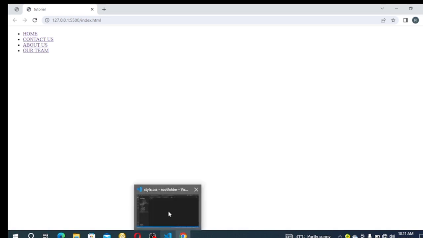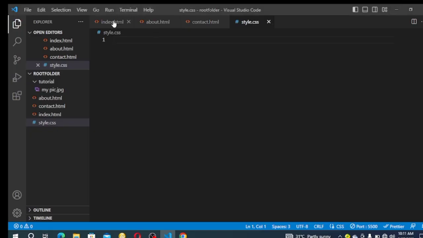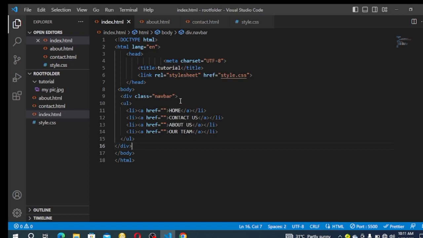I'll go back to my index page, and inside the hyperreference I'm going to add the links. For the home page, I'm going to add index.html, for the contact I'm going to add contact.html, and for the about us, I'm going to add about.html.